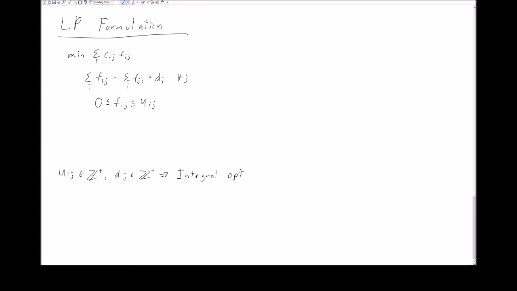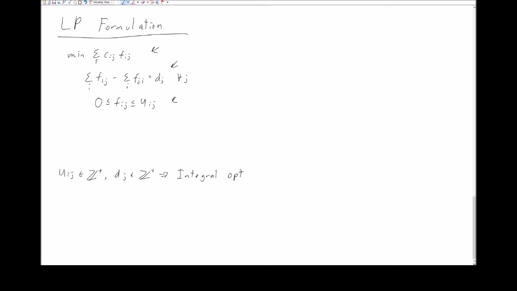Not surprisingly, there's a linear programming formulation for the MinCost flow problem. It's very similar to the formulation for the max flow problem. The difference is in the objective function. Here we have a flow value, but now we multiply the flow value times the cost of pushing flow across an arc. The other difference is that in our flow balance constraint, we now write a flow balance constraint for every node. We don't exclude S and T. And the flow balance, instead of being equal to 0, is equal to the demand at that particular node. We retain the capacities on each one of the arcs. That is, we can't have more than Uij flow across arc ij.